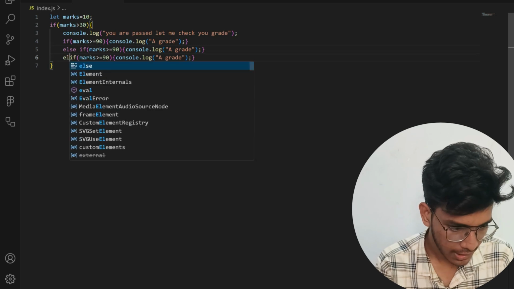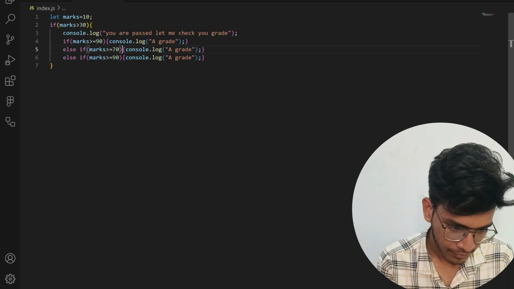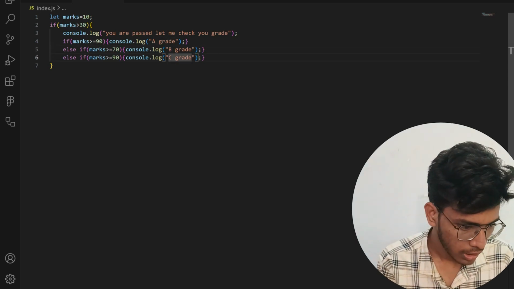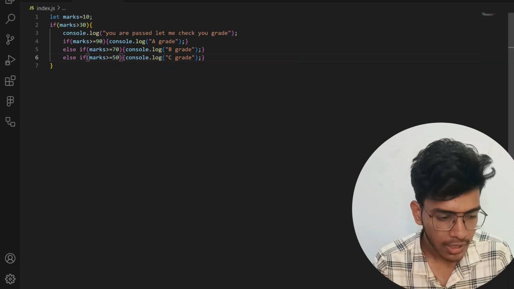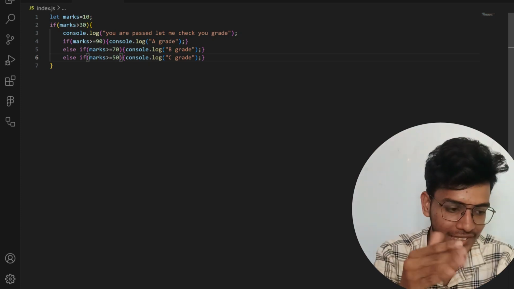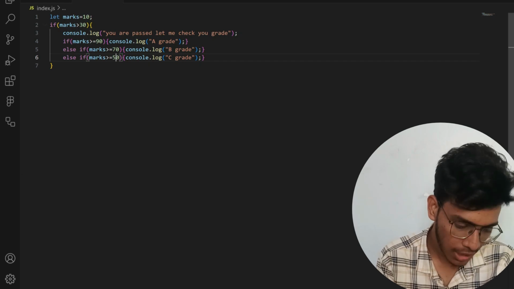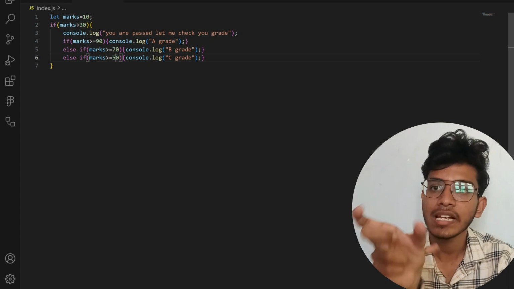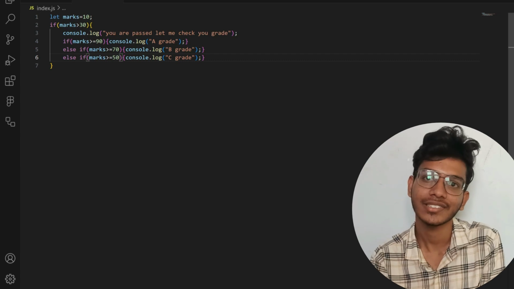If marks are greater than 70, B grade. Now if the marks are greater than 50, C grade. Now you can observe that I'm breaking down my conditions into different things, and inside this external if I'm writing all my internal conditions. This is known as nested if else conditions.